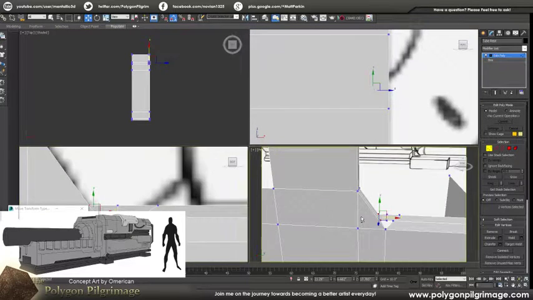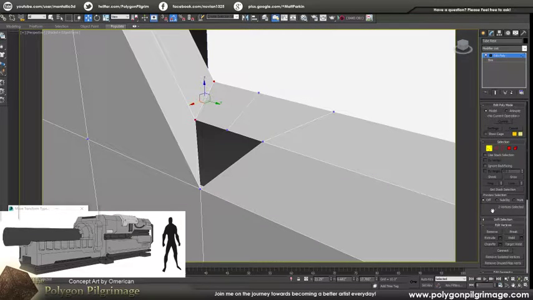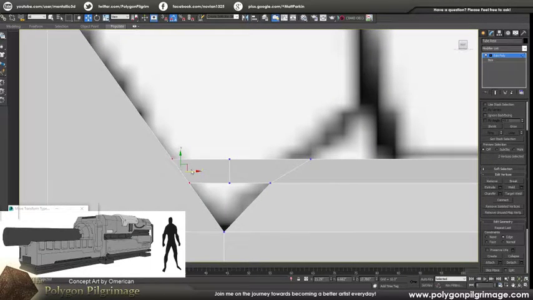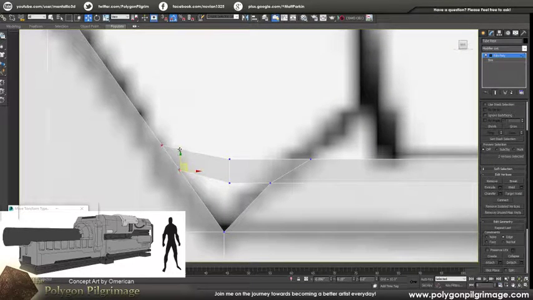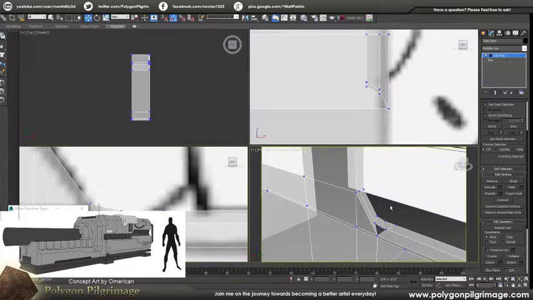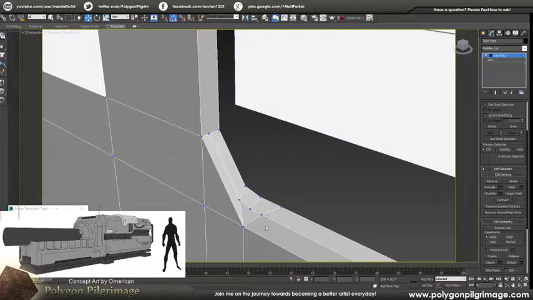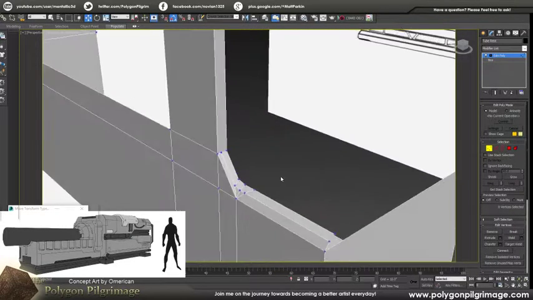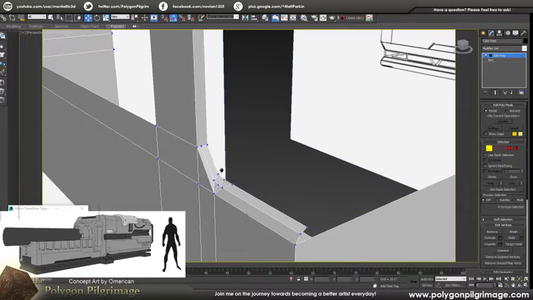And these guys are going to start to go up. So I'm going to go back to the edge and turn that on. And from this side, bring that up a bit. Turn the edge off. Bring this over a bit. Okay. And now we just bridge this one. Okay. Connect. There you go.